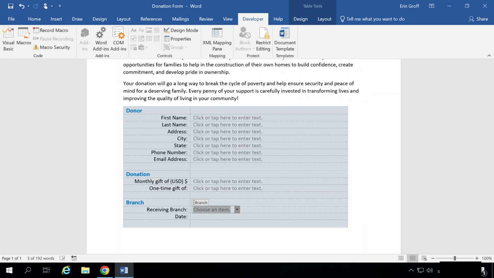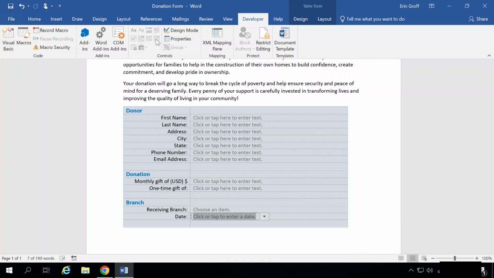And number 5, we're going to add a date picker content control to our form. We're going to place our insertion point in the cell to the right of the date field. And then on our developer tab in our controls group, we're going to select the date picker control. Number 6, configure the format in which the date will be displayed.